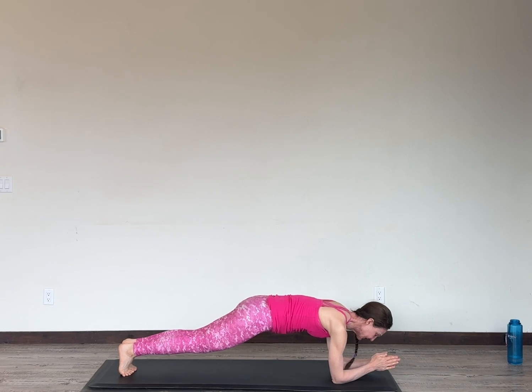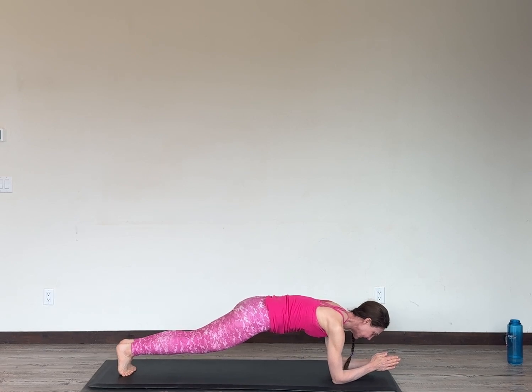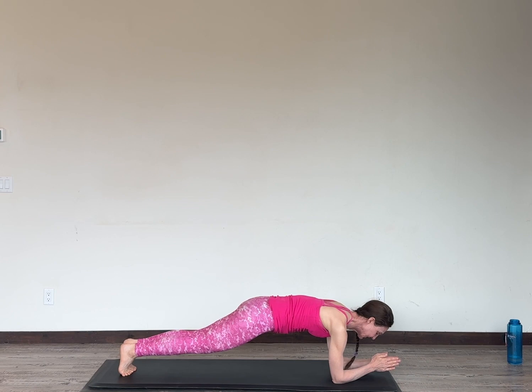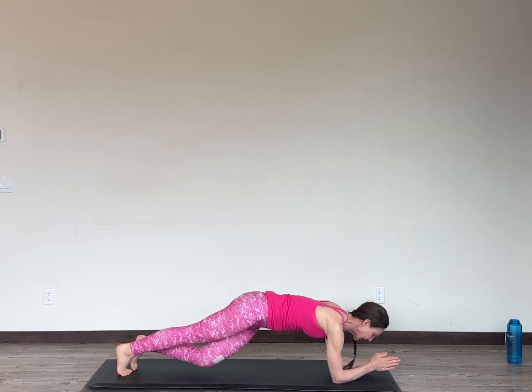Now if there's any sensitivity on your feet here, you can always put your shins on a foam roller. Breathe in and out. 4, 3, 2, and 1. Now we're going to go to the side.